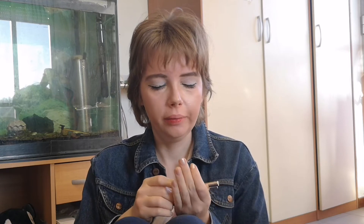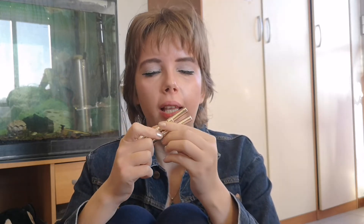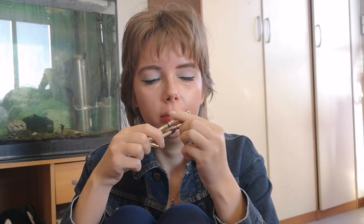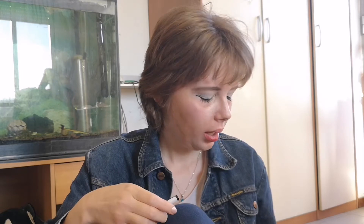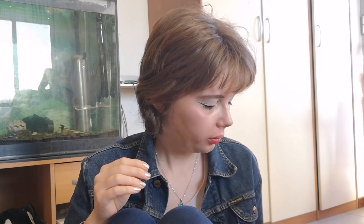I also have 3 eye pencils here. Two of them are from Kiko — Marsala and a brown one. I used the brown one as a liner, and the lighter parts of them I used as bases for my eyeshadow. I also used up this Deep Black Smoky from Astra — it's a very good pencil, but I would not purchase it again because I'm on a no-buy. Right now I'm using a long-lasting stick eyeshadow from Kiko instead of liner.